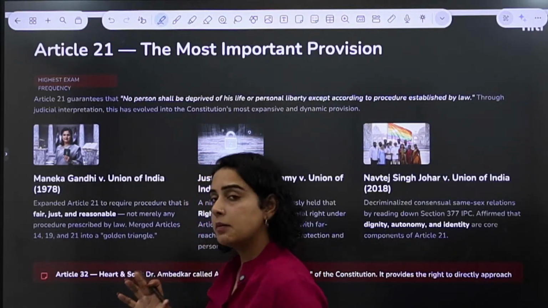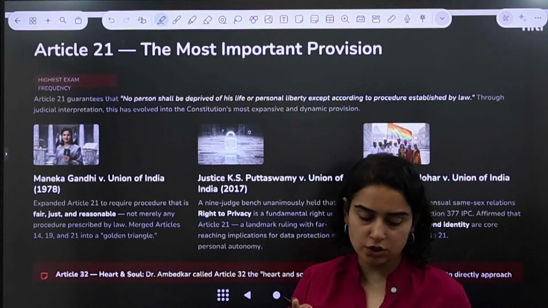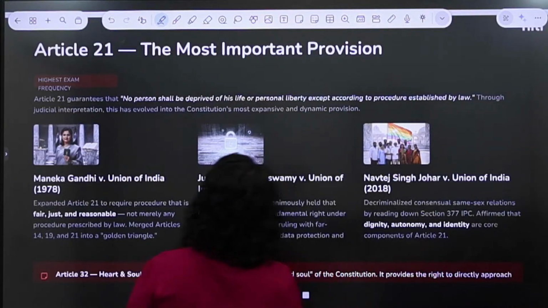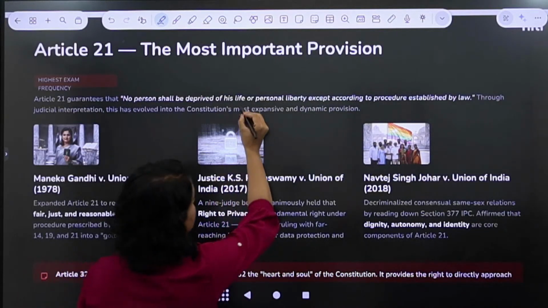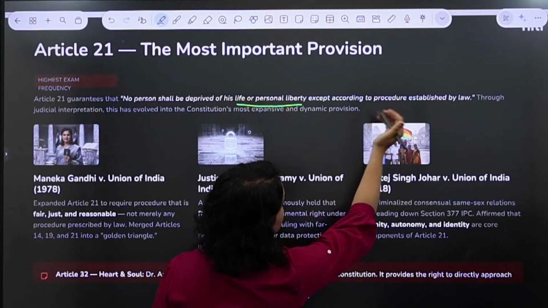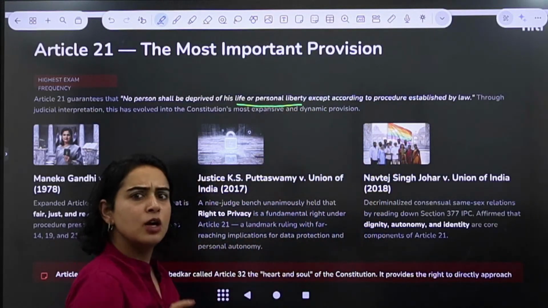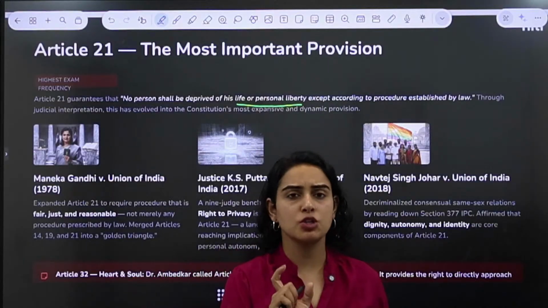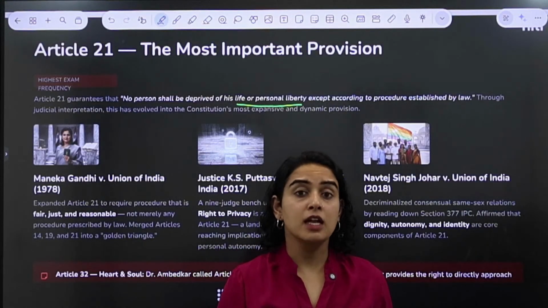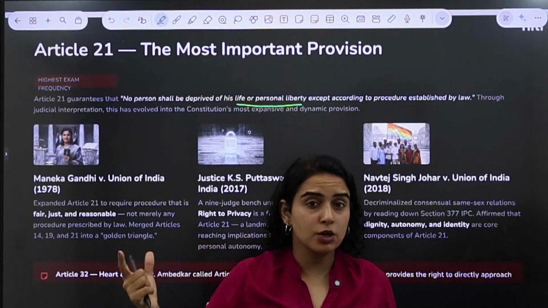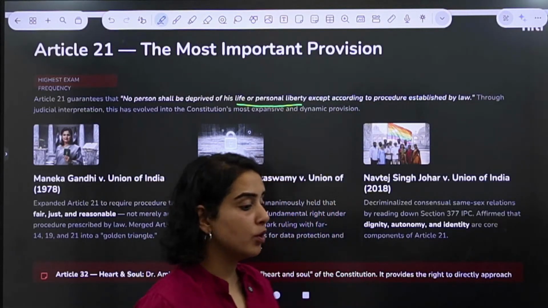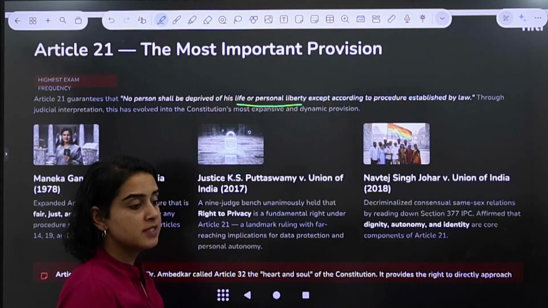Okay, now how it actually functions. So the bare provision of the constitution talks about something really simple. It says that no person shall be deprived of his life or personal liberty except according to procedure established by law. Only this much is something which the constitution is talking about, right? Now it's too broad, it is not making a lot of sense. So in that case, what is important? That an interpretation for the same is required.